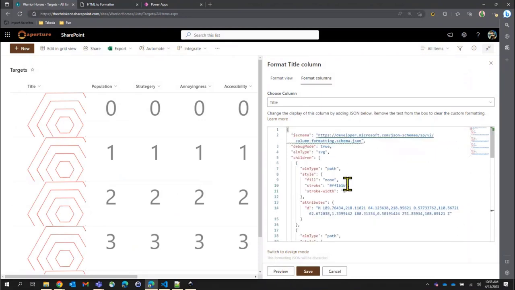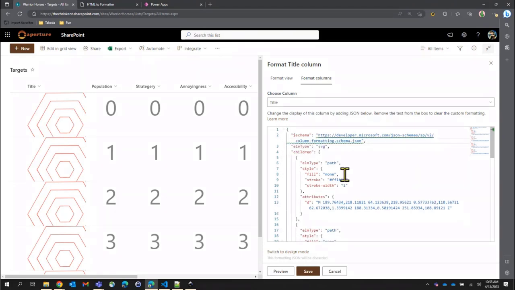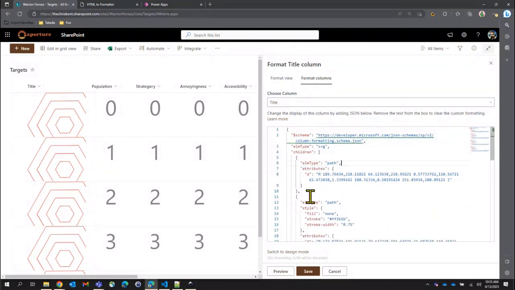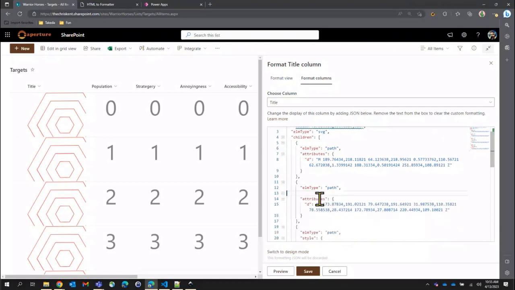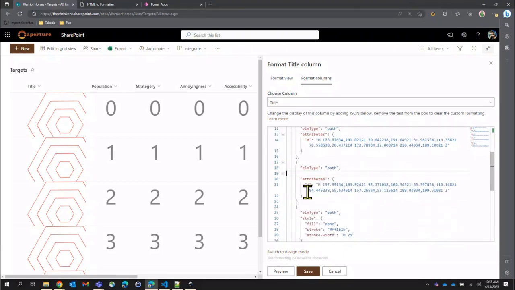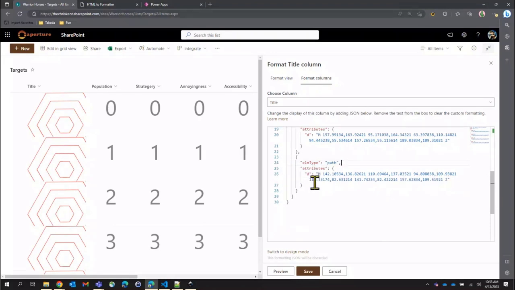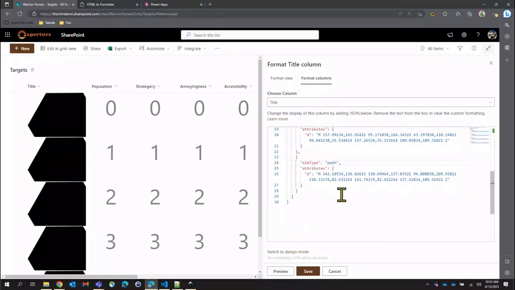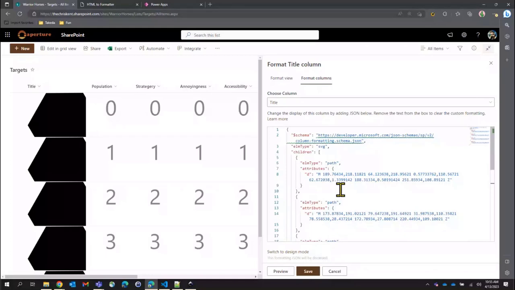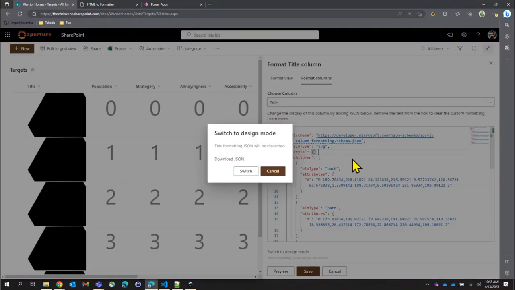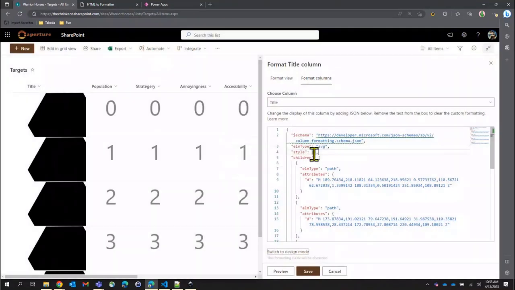Now there's some extra stuff here we don't want. For instance, we don't want debug mode. That always gets added with the tool. And I don't want any of these styles that got added to the individual paths, so I'm going to get rid of all those. And this is why we didn't really care about the stroke color or the stroke width, because we were just going to take them away. And if we preview that, now what have I done? Don't worry. What we've basically done is taken a default fill, so let's get rid of that. Let's add a style to our SVG. Whoa, let's be careful where we hit our tabs.